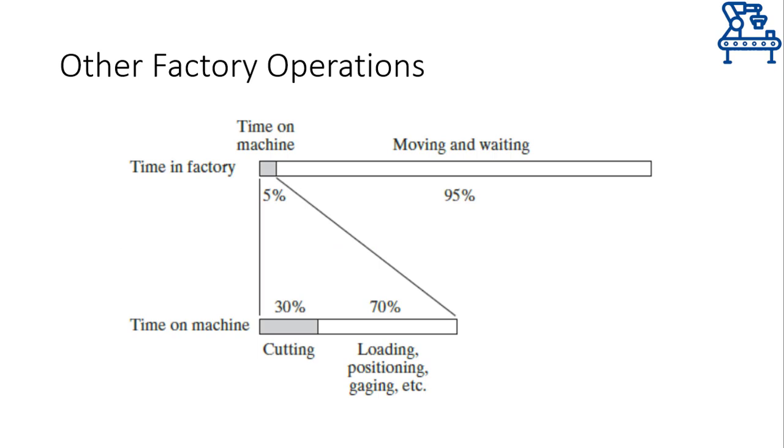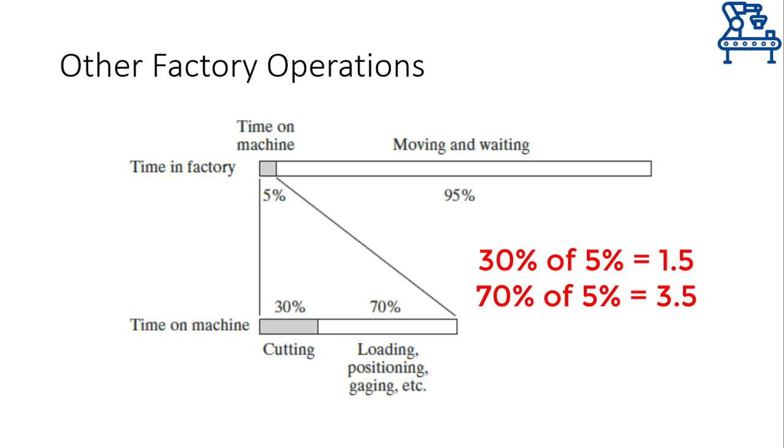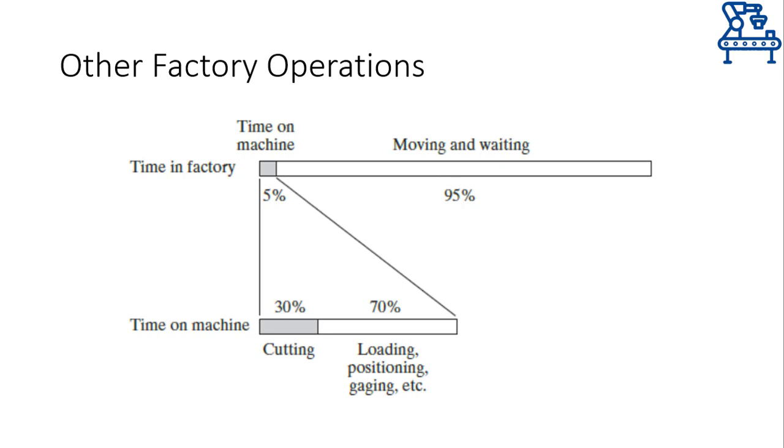Even from that 5% time that is spent on machining, 70% time is taken up by the loading, unloading, or positioning process, and the remaining 30% is used for actual machining. So if I can further simplify things, you can easily see that only 1.5% time is used for machining, 3.5% for loading, unloading, or positioning, and 95% for moving and waiting. From this kind of time distribution, we can easily see where we should focus if we want to reduce the manufacturing lead time. Of course, if you try to reduce the time a part spends while waiting or moving, you'll have to upgrade the workstations, rearrange the layout, use optimal routes for movement of the parts, and so on.